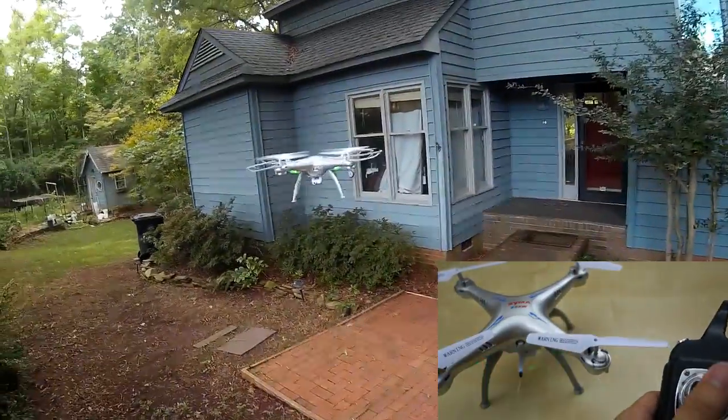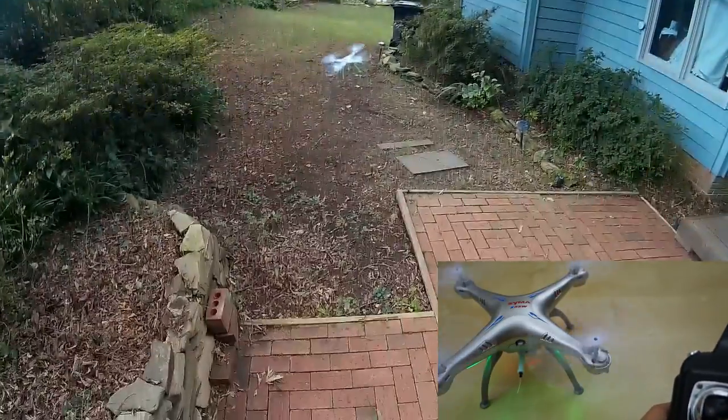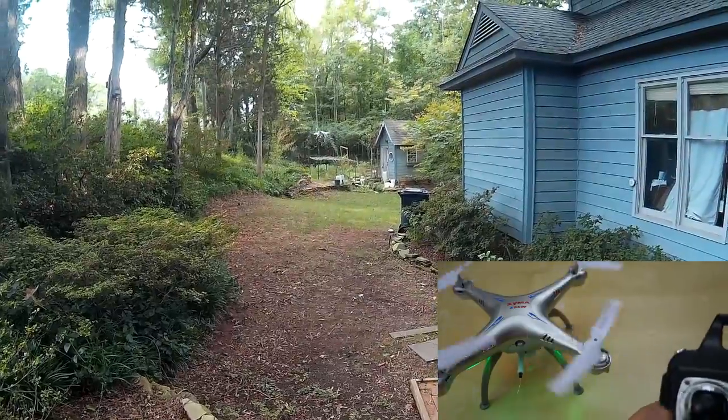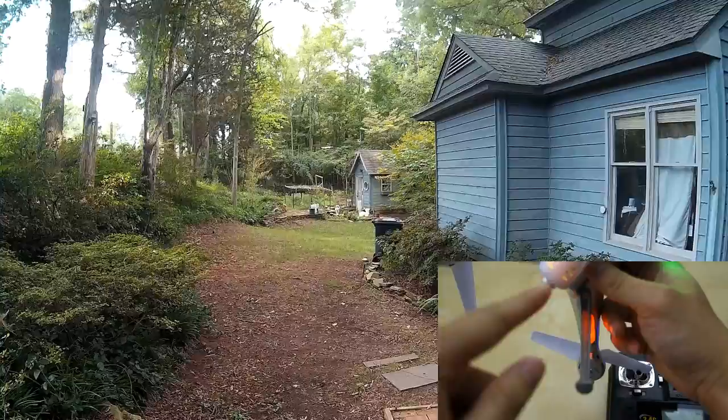You can see right now, up, down, and now it's good. So if I give it a little bit of power here, you can see it start moving, and during that time the camera is also getting ready because it's getting power from the unit, as you can see right here.